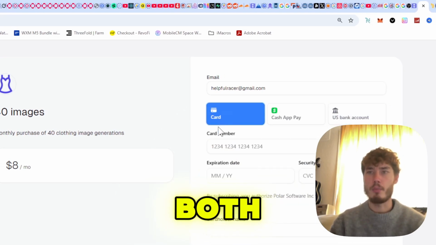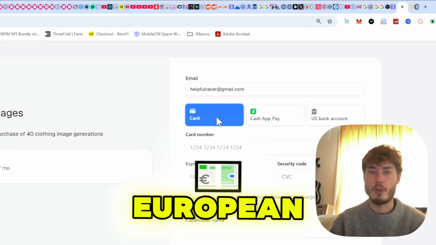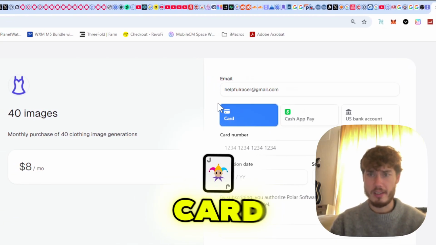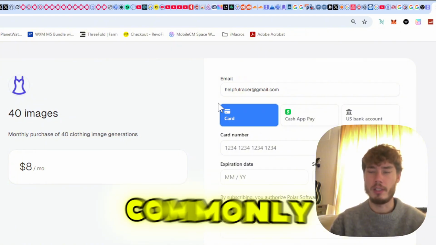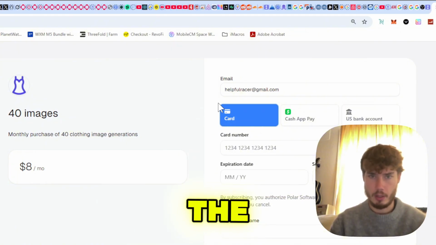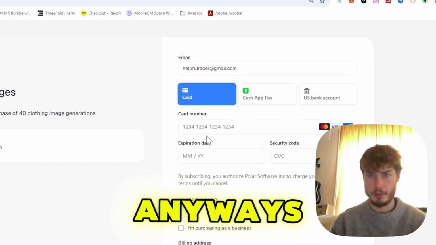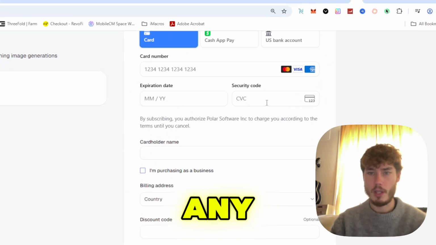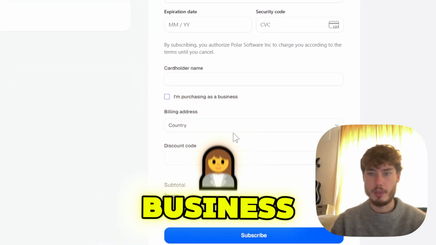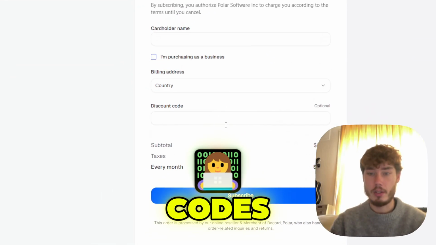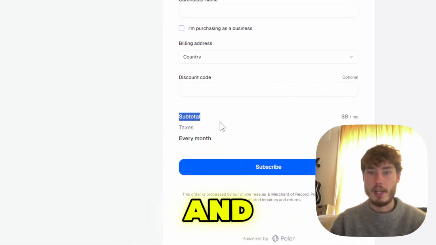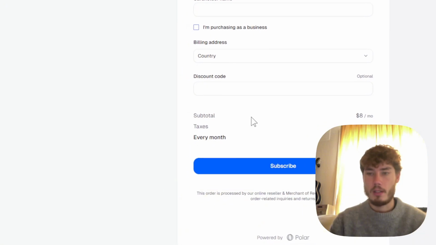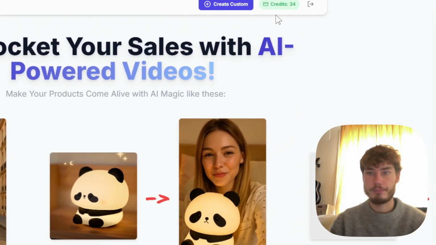Not so much for European markets, since credit card isn't a very commonly used payment option in the European market. Anyways, here you can enter your credit card number and your information, purchase as a business, discount codes, so you do have discount codes, and here a very clear summary of the order.